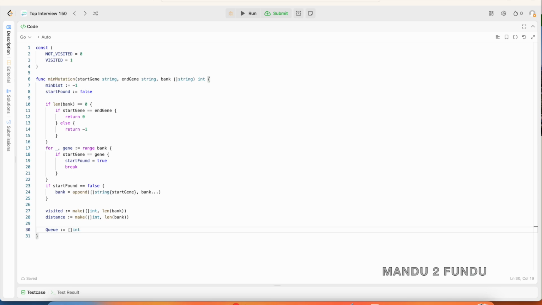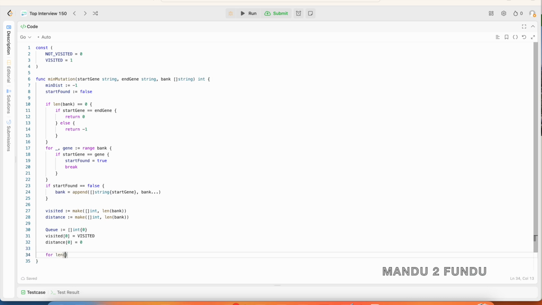I initialize the queue with the first element. So basically, instead of using the gene string, I use the index of that gene string in the bank array. So I added the start gene's index 0 in the queue, and then I mark that as visited, and then I set the distance of that vertex to 0.